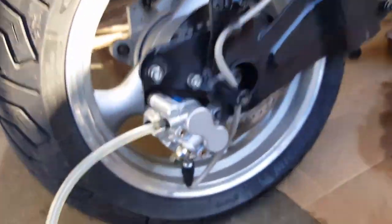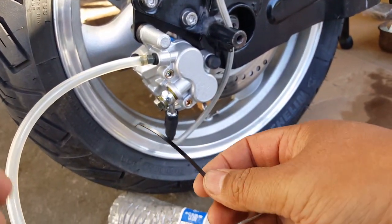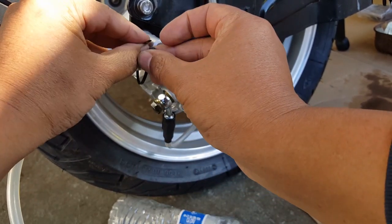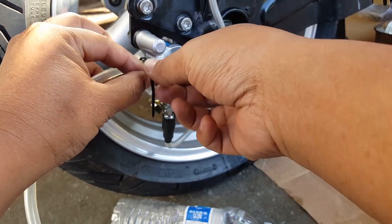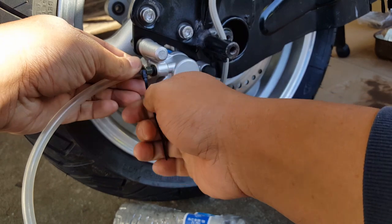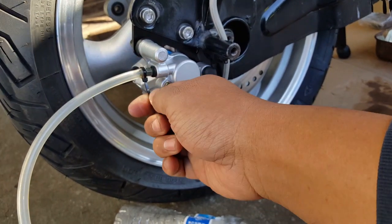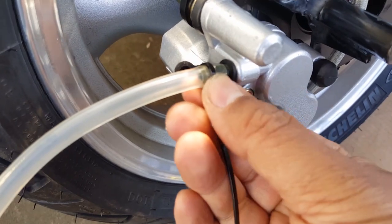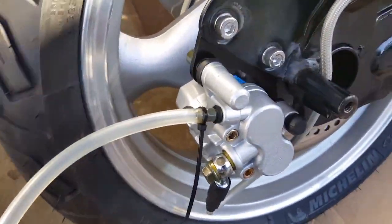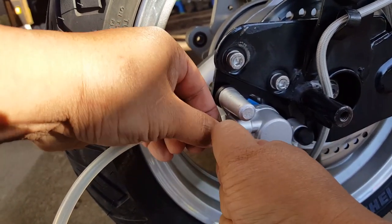Okay, so what we're going to do is go ahead and tie strap it. We're just tie strapping the hose line here so it doesn't come back off. You can use a clamp or however you want to do it. I just think a tie strap does a pretty good job. You want to get onto the hose, not anywhere else, because if you put it over the edge, it's going to slide right off and defeat the purpose. You want to make sure it's a great seal. You don't want to spill the brake fluid, because the brake fluid is going to get slippery.